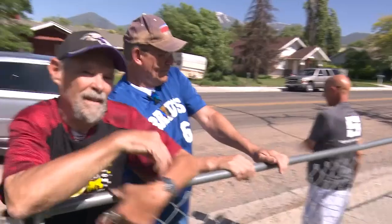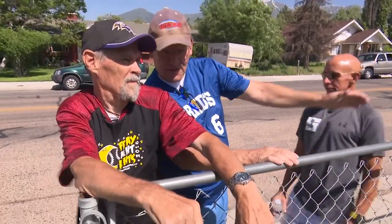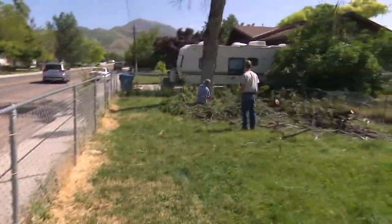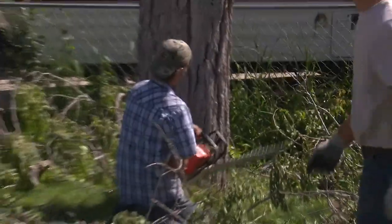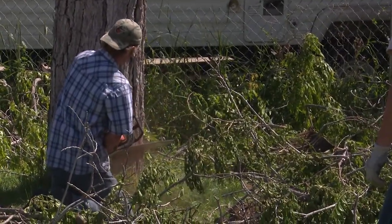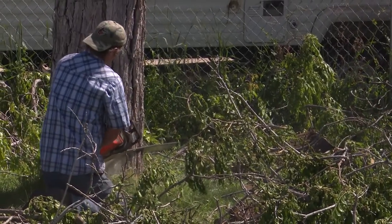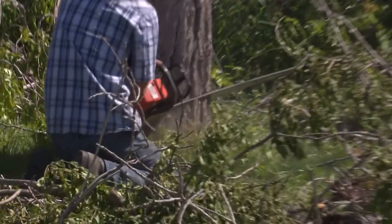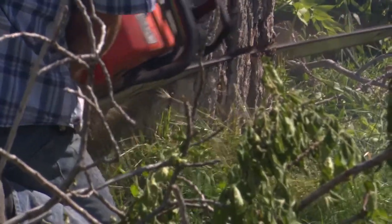Wow, Royce, how important is it getting the angle on this first cut? Oh, it's vital. Would you say that's one of the most crucial parts? That is, absolutely. You make a wrong cut and the tree could get wedged in there, could wedge your saw in there, where the weight of the tree pinches the saw. All right. What is this first cut called? A crucial cut. Crucial cut. I like that.